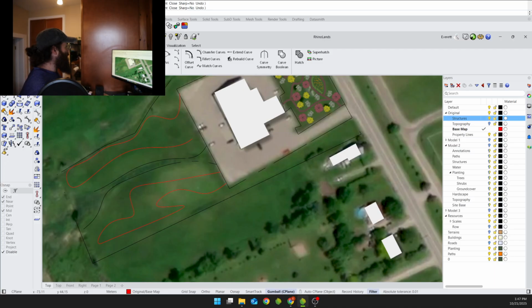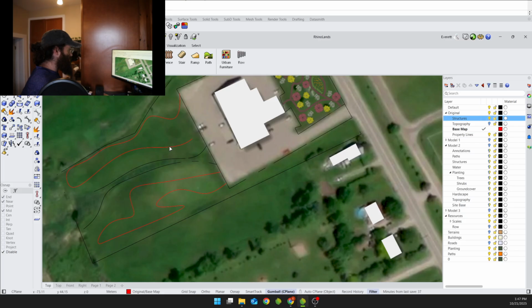So now here again we're going to pop our paths in. I'm going to use that same profile on both of these. I did not switch these to the terrain view, or elevate them to the terrain, so it might look a little bit funny, but it should be all right.